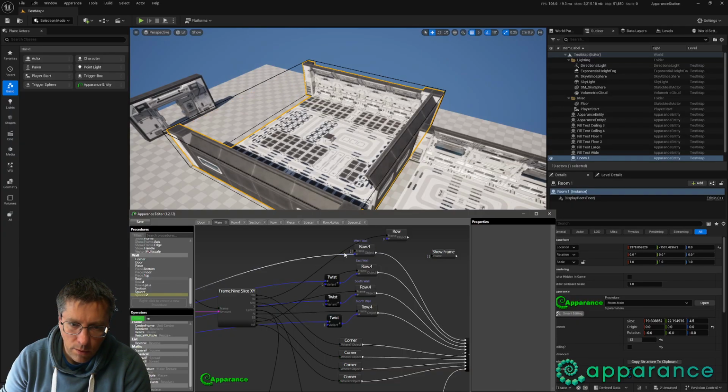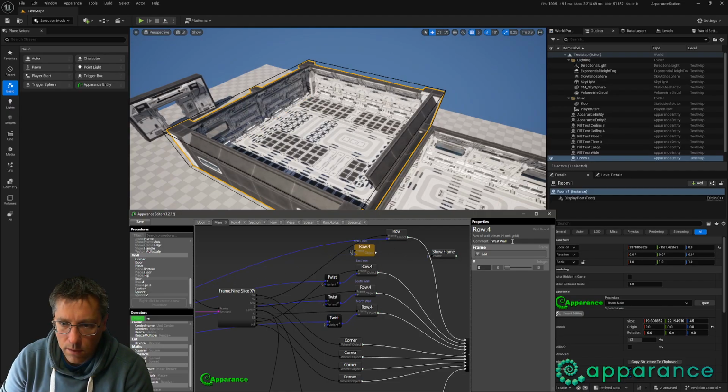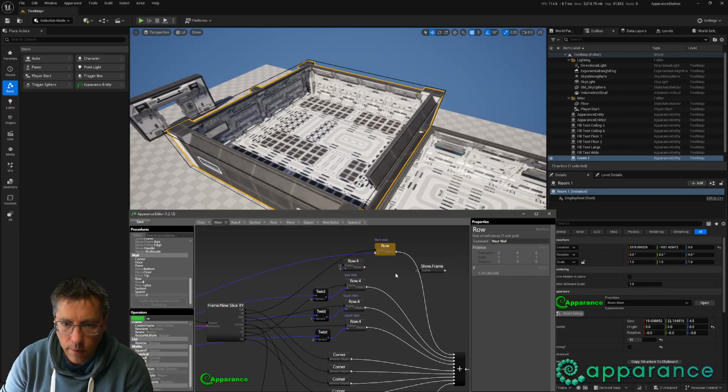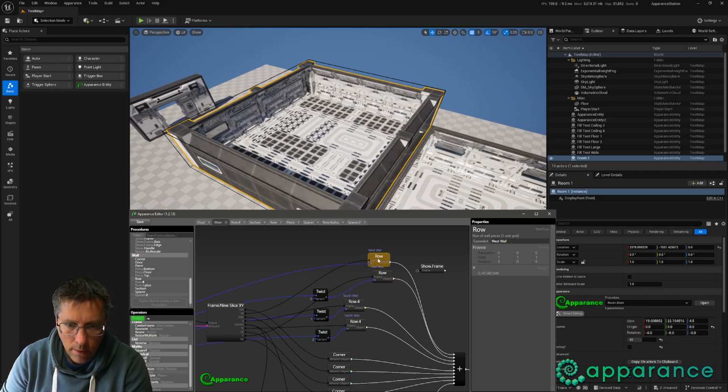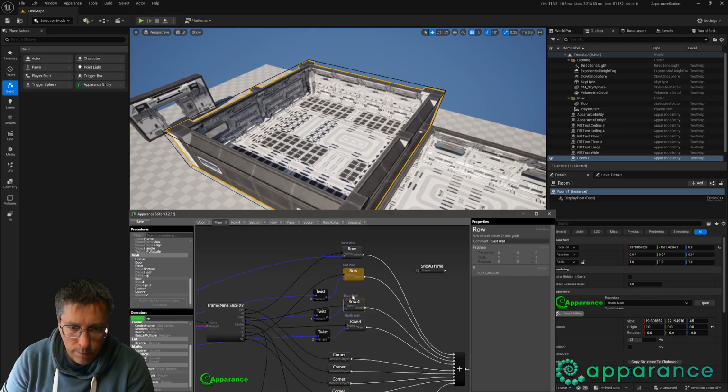I'm just going to pull all these connections across. No, that's not what I wanted to do. And that one, and that one. Let's do this. West wall. Let's do the next one. And across those connections. West wall, east wall.